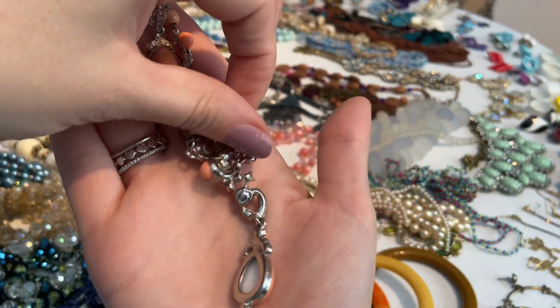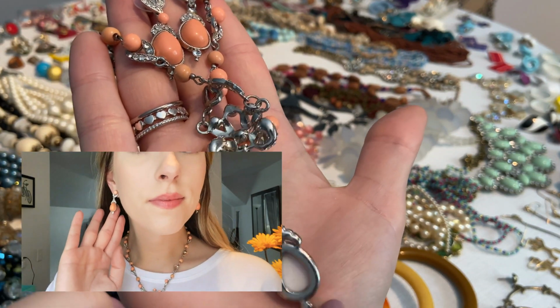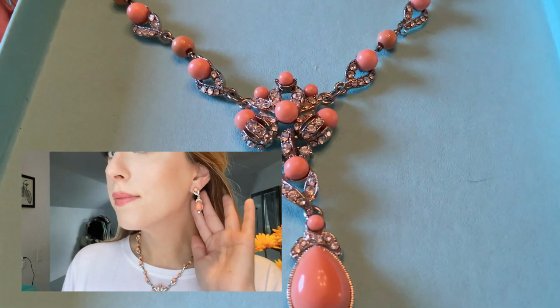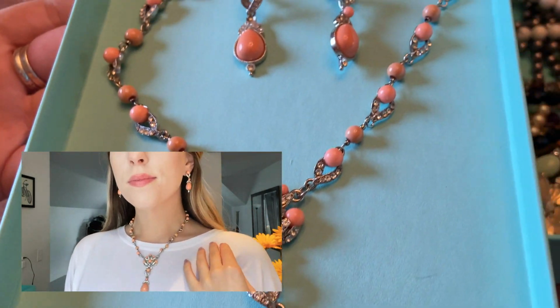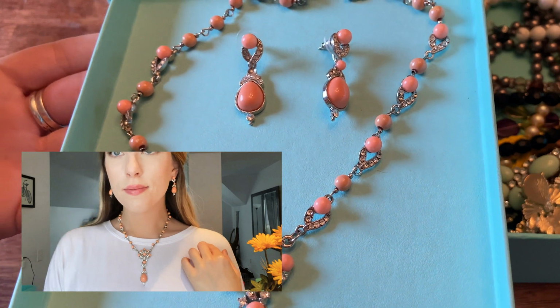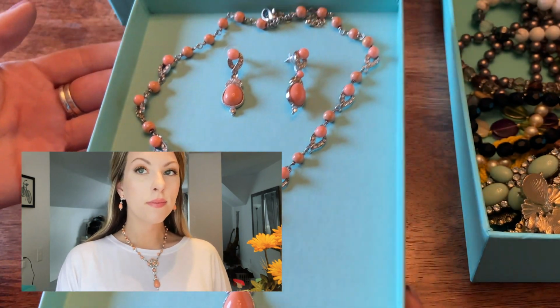And then the back here is a really smooth metal. I know on a lot of modern fashion pieces it has this textured metal on the back. So, you know, I'm not too sure of the age on this, but I think it's gorgeous, and this would make a really beautiful evening set.